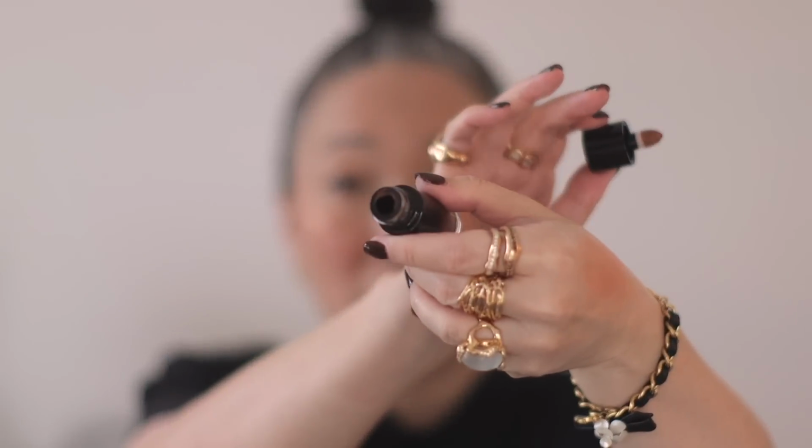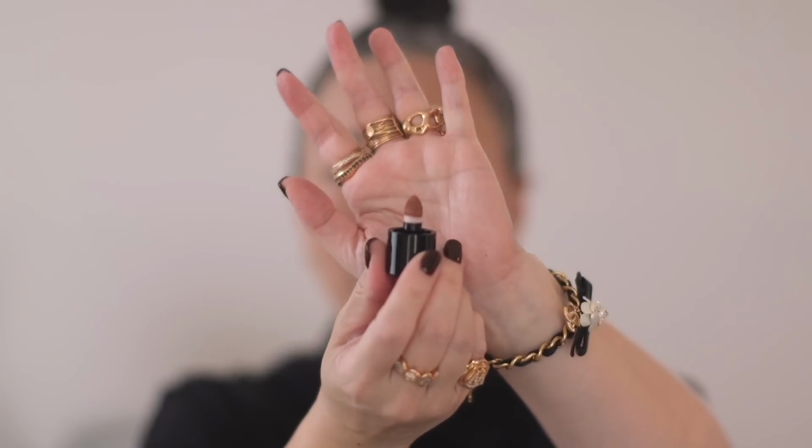I'm trying to see, in here, is it just loose powder? Hold on. My little flashlight out here. Oh yeah, it's just loose eyeshadow. I'm very excited for this. And this quote unquote doe foot applicator is more like a sponge tip applicator, like what you get in a quad, the little applicators. That's kind of neat. I hope this works okay because if I have to use a brush, that may prove difficult with this.